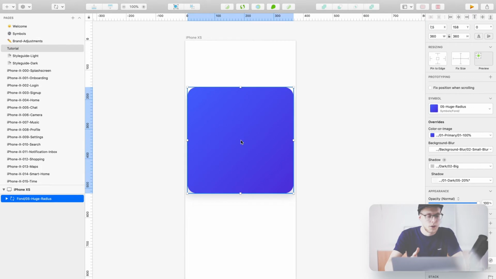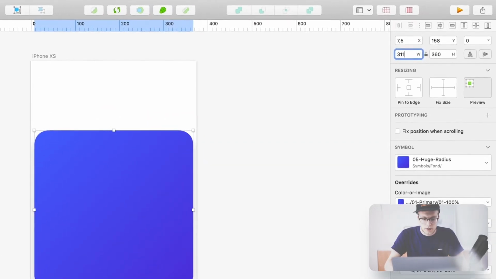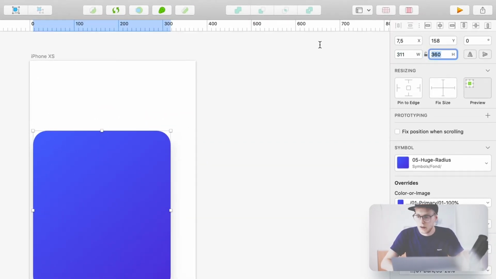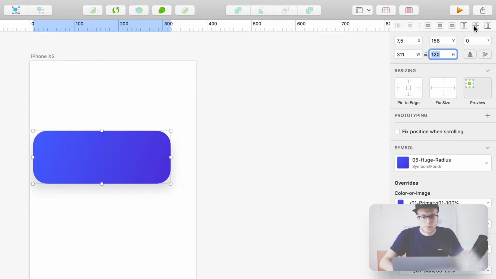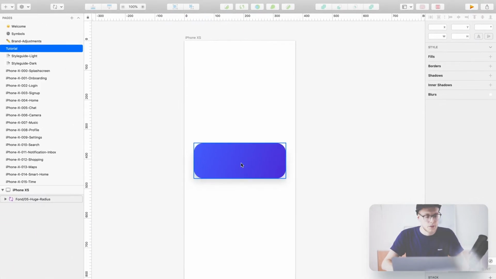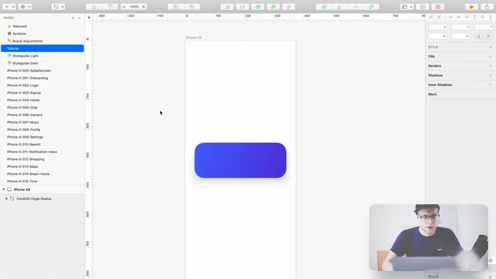These symbols are replacing every rectangle in your symbols and your screens. At least there should be no default Sketch rectangle anymore, just the use of these symbols. And you can work with them like you do with your rectangles. You can just put in your width, put in a different height, align them, you're set. Let's jump right in to how these symbols are structured.